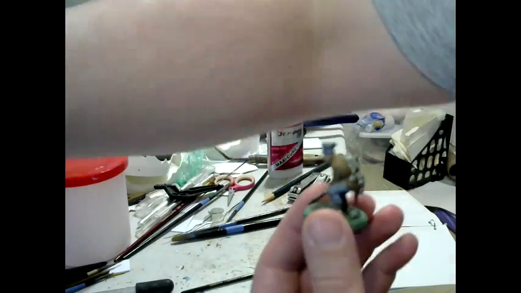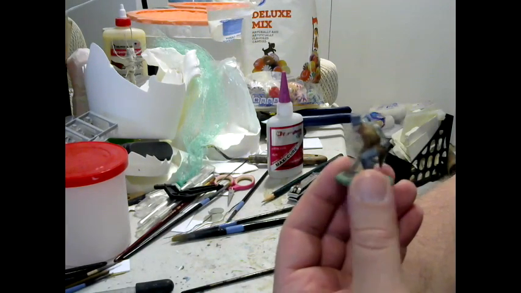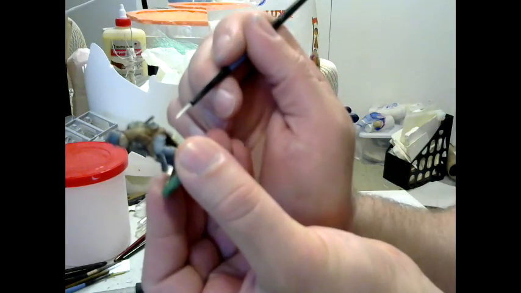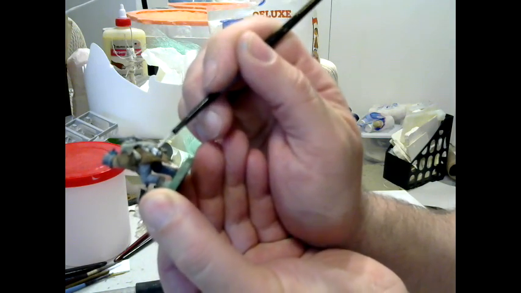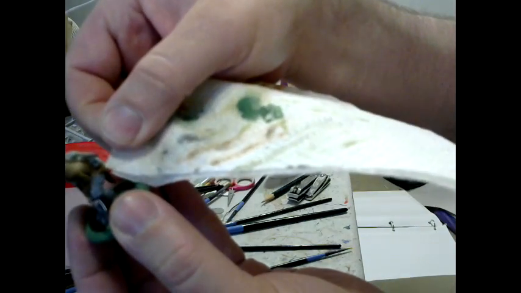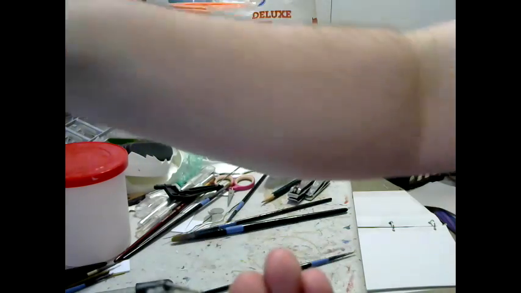So before I move on to the steel, we're going to do a glowing effect on his lantern. So we're going to take that same wipe, put in the eyeballs and on his big toothy grin. Carefully dot that over the lantern here. Blot that out where it ran out. Come back to that in a little bit.